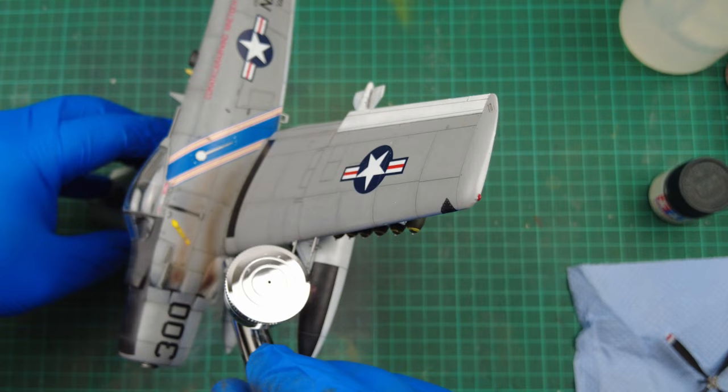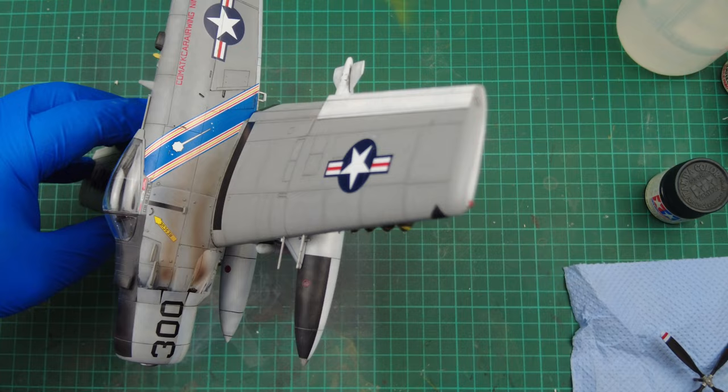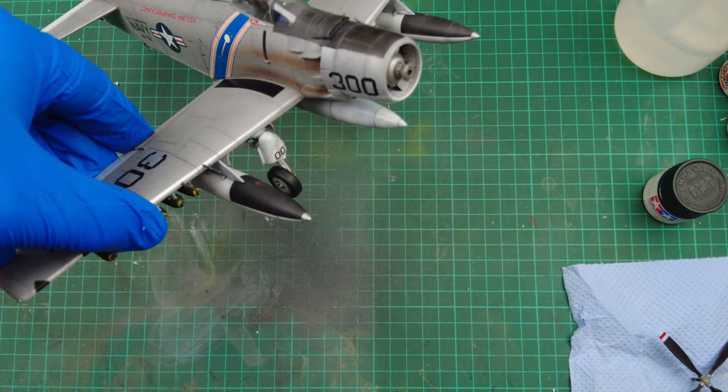So if you notice, I'm just bobbling the airbrush up and down just to get that slightly randomized paint finish, and again, checking the other side. And when we're happy, that's fine.